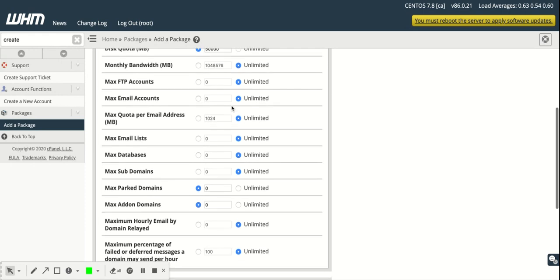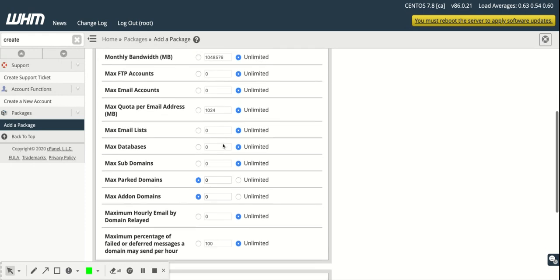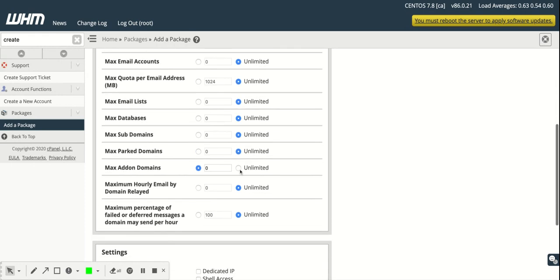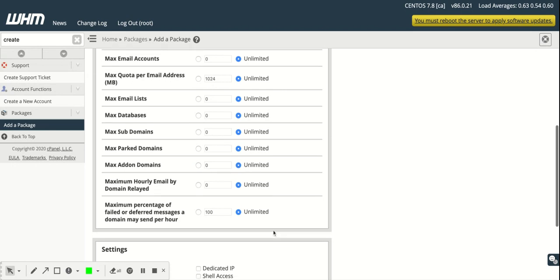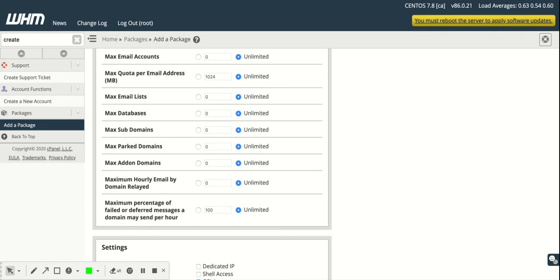Now you can give them a set number of accounts from here. You could just leave the add-on domains unlimited. That's okay because cPanel doesn't charge you per unlimited add-on domain. They only charge you per additional domain name or cPanel account. So one cPanel account can have 100 add-on domain names, depending on your packages.